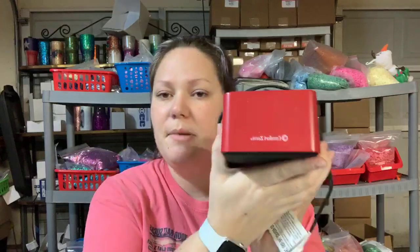I got mine, I think it was like 2 for $18 on Amazon on Black Friday, because I tend to drop mine a lot, so I go through them a lot. Anyways, this will help you get the tiny little air bubbles out of the epoxy. You can either heat it in the cup or heat directly onto the cup as it's turning. I have actually started using a tiny little space heater, company called Comfort Zone. I literally will turn this on and just set the cup of epoxy next to it. It'll heat the epoxy, all the bubbles get out.